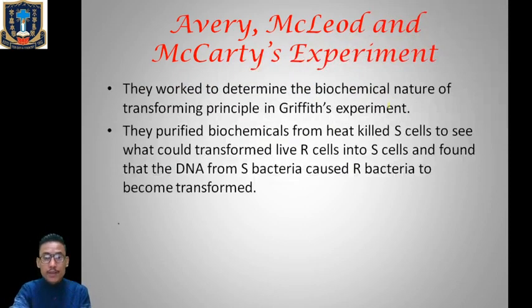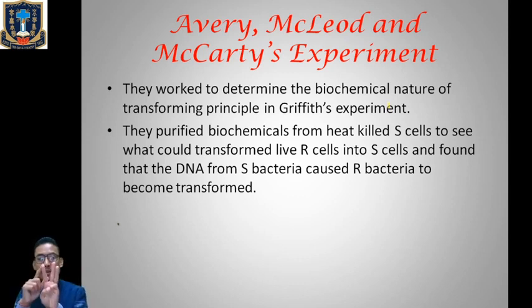Okay, what they have done, they mainly took those biochemical molecules from that dead mice. They took DNA, RNA, and proteins from that dead mice, and they exerted heat and placed them separately. They took 3 test tubes, and in each test tube they took DNA, RNA and protein. All these things were taken from the body of that mice, which was killed by injecting the mixture of R strain and the heat-killed S strain. And these biomolecules were then taken separately and put in 3 test tubes.